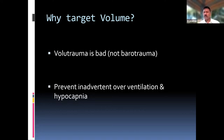But also important, what we don't understand is, when we are ventilating, we are very aggressive. We tend to end up giving more pressures, and end up creating more hypocapnias. Now, one of the major worries with hypocapnia is hypocapnia-induced brain injury. Hypocapnia causes cerebral hypoperfusion, leading on to brain injury, so that even a single episode of hypocapnia below 20 has been found to be an independent risk factor for periventricular leukomalacia. They have also found that there is a dose-dependent effect. That means the more hypocapnias during ventilation, the more the brain injury.